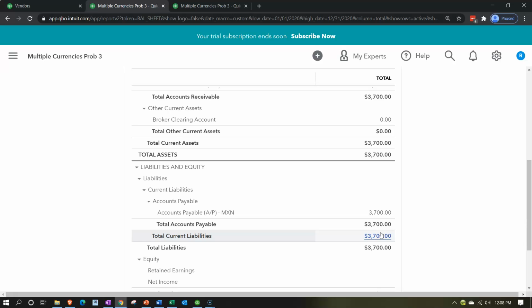Now that we have it in accounts payable, although it was a little bit more difficult to do that than just doing a journal entry and not using accounts receivable and accounts payable type of accounts, when we end this thing, QuickBooks will do the calculation of the exchange gain or loss for us a little bit more easily. And so that's one of the benefits of using an accounts payable type of account as opposed to an other current liability. So we'll see the differences there.